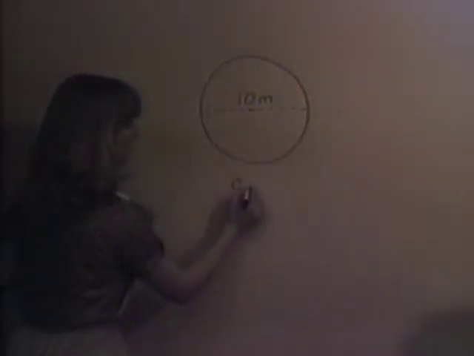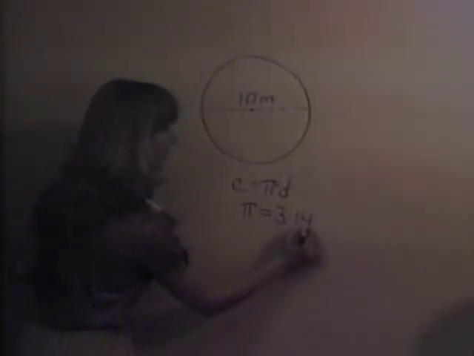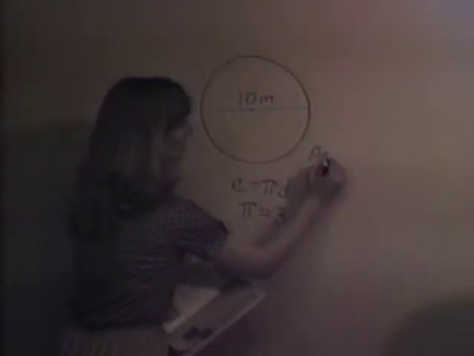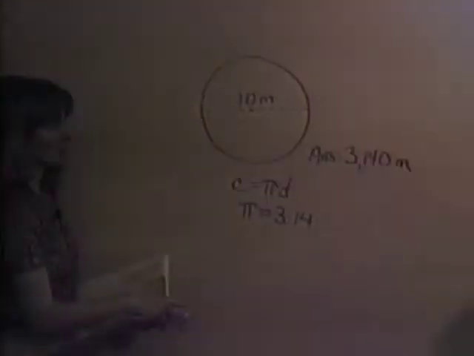Then it says, what is the distance around the outside of the pool? Well, that would be called the circumference. And the formula for circumference is that the circumference is pi times the diameter. If we use the value for pi, approximately 3.14, and multiply it by the diameter, that should give us our answer. The answer that they have given us, that we have to see if it's reasonable or not, they said the answer was 3,140 meters. Now, if you're good at reading story problems and seeing if the answers are reasonable or not, you would probably see right off that it isn't.